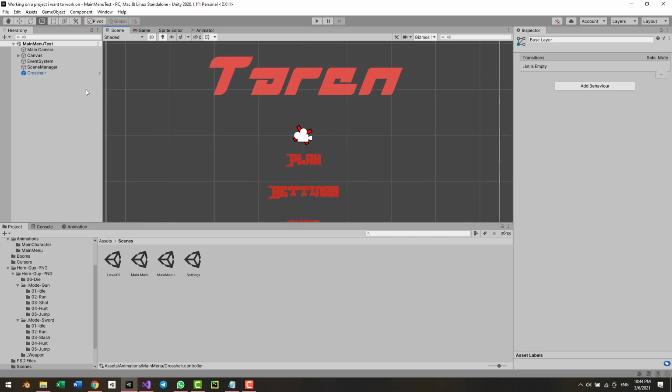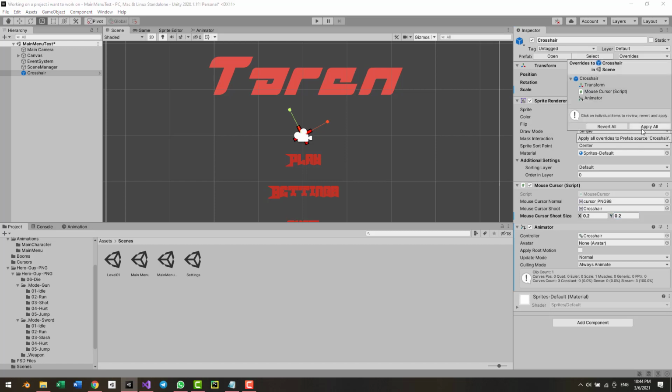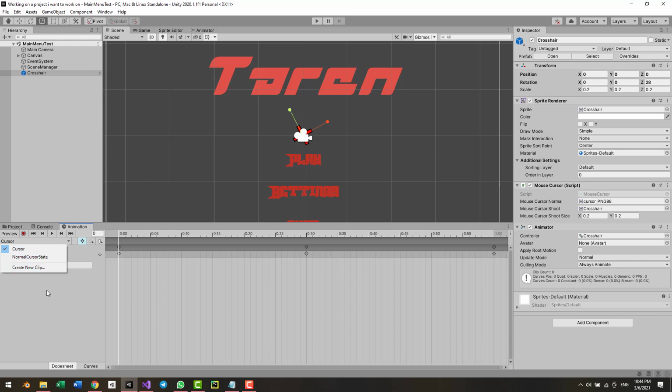Alright, so back in Unity, I'm gonna make the crosshair something like 0.4, 0.2 and 0.2. This is the normal crosshair. This is the crosshair that is available in the levels. So apply all, and now the scale of this crosshair will be, I'm actually gonna delete this animation because, well, it was actually 0.2, or you know what, I'm not gonna delete it.